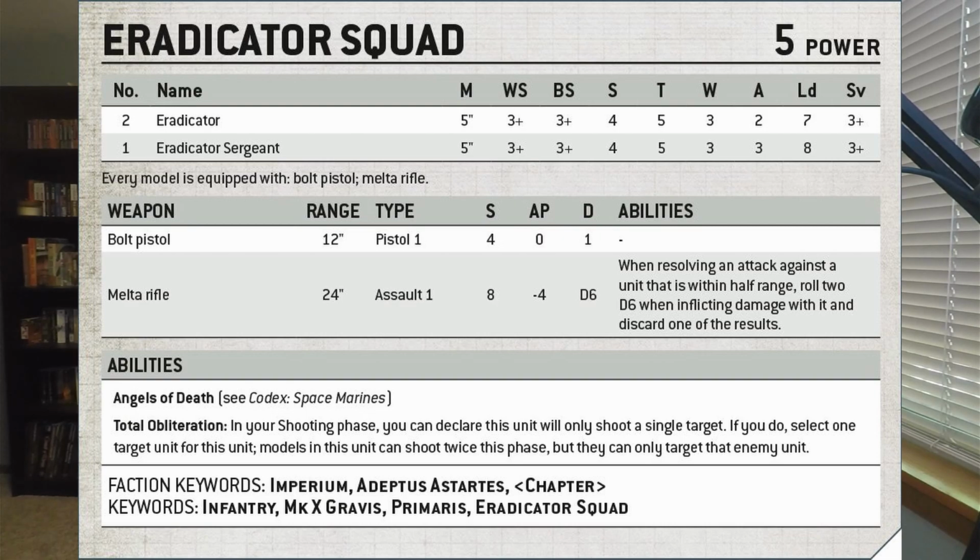Now, faction keywords obviously have to do with that faction. So these are an Imperium unit. They are Adeptus Astartes, which is a fancy way of saying Space Marines. And then they have in these brackets chapter. What that means is that when you are playing this Eradicator squad, say in the Salamander chapter, you would replace that chapter keyword in those parentheses with Salamanders.